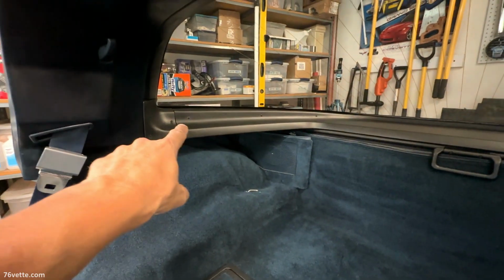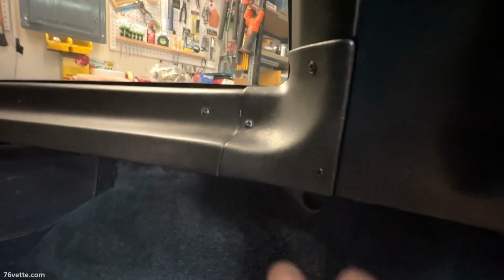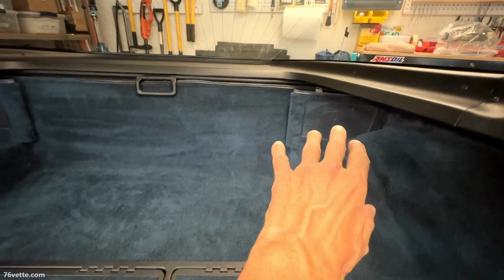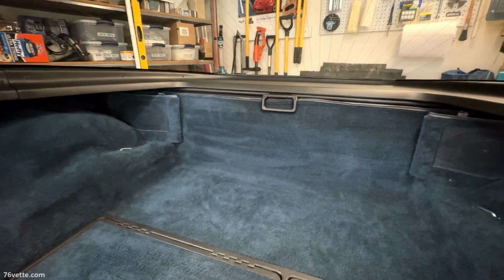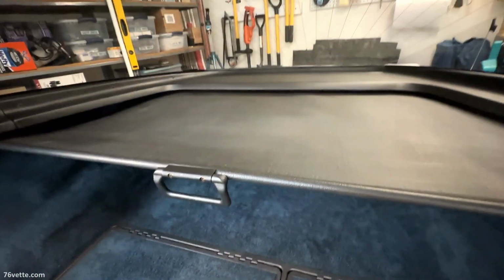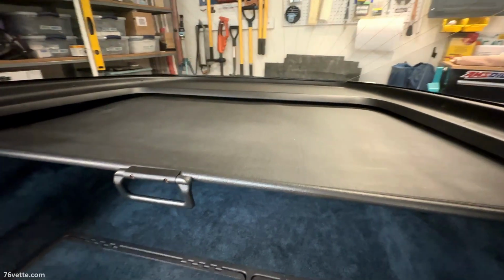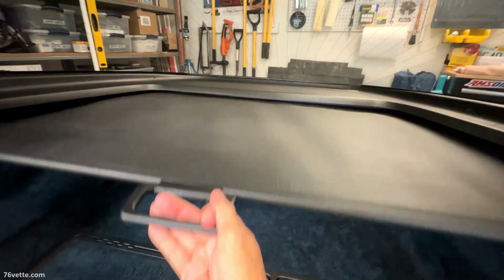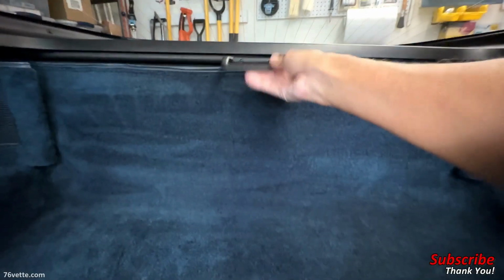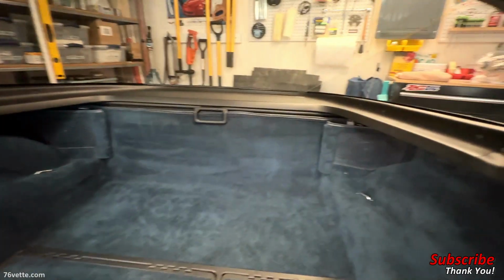All right, guys. I got everything buttoned up. I replaced those 6 screws with black-head screws. I installed the corner pieces. I have the speakers back in place and connected. And everything is looking really, really good. The privacy screen is working fine. I also cleaned the vinyl. I treated the vinyl a little bit so it would look good and stay flexible, and that is done. So all in all, I'm very happy with the result of this project.